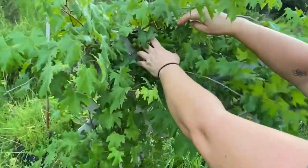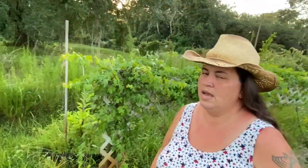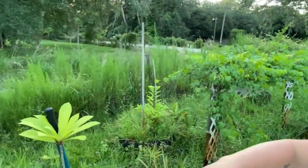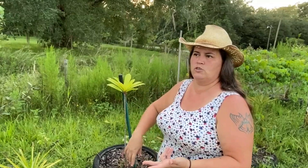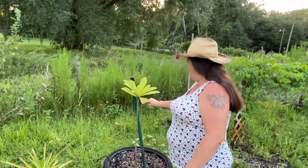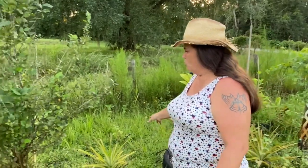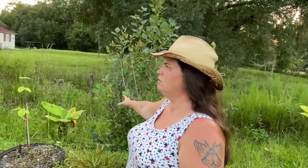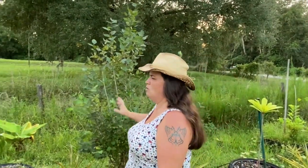This is our bay leaf tree — if we ever want fresh bay leaf we just come out here and pick it. We do have grapes growing around here too. We forgot to trim this one back this year. In the ditch we have different bananas because they're heavy feeders and love water — we dump coffee grinds on them and the wood ash from the barbecue goes on these bananas. I believe this is the black sapote. More pineapples. This is my river birch — it loves water but we have to keep it trimmed low or the power company will cut it out.